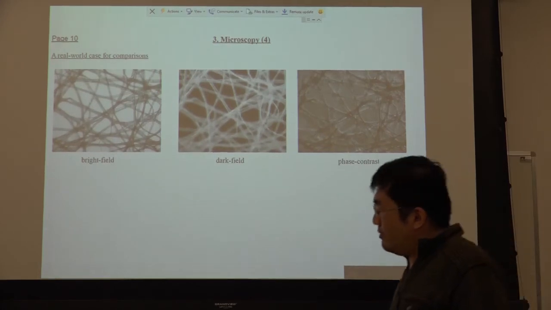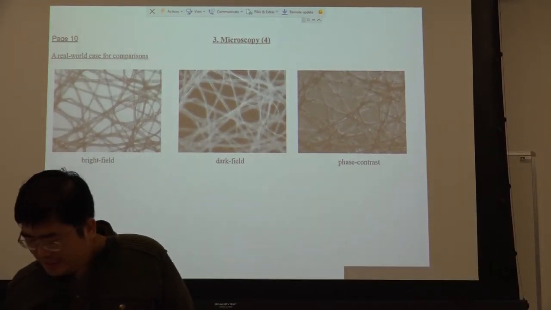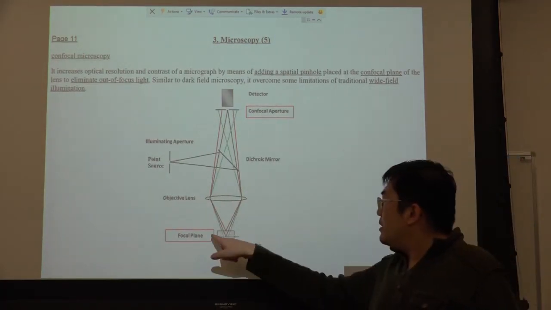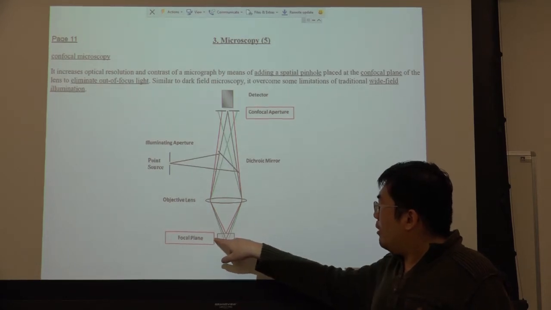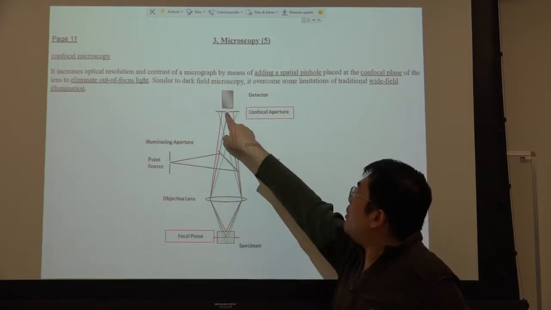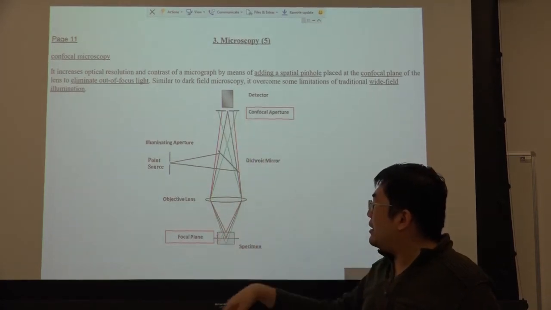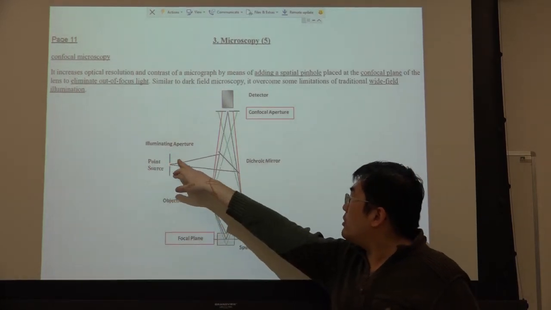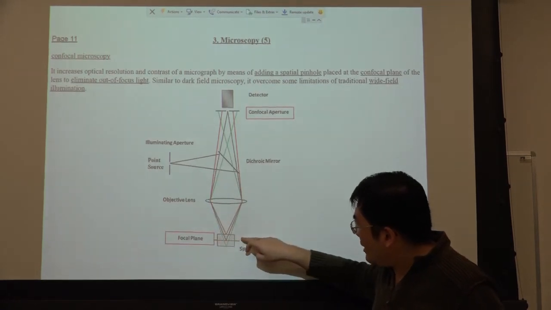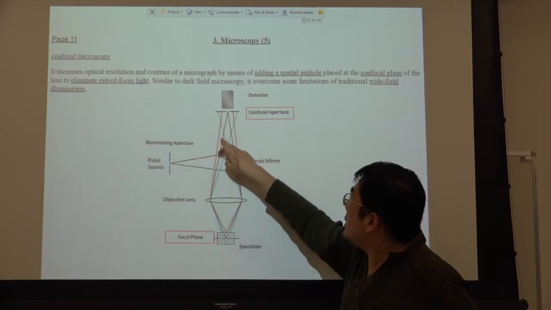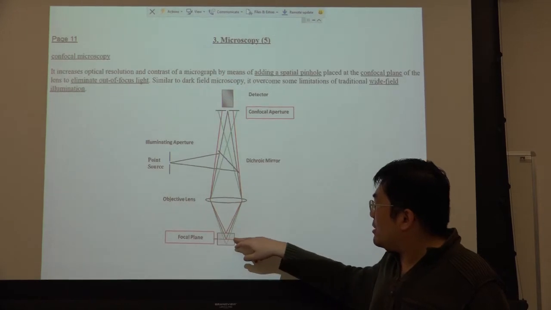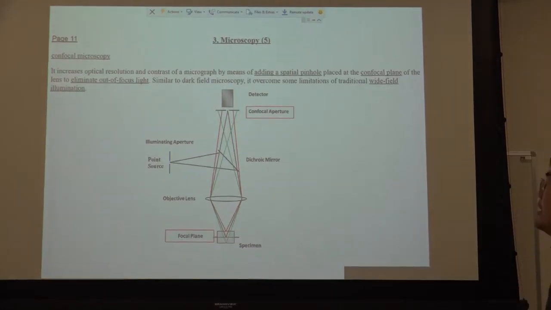That's an interesting picture. The fourth method is very important, called the confocal technique. It means only the sample point at its focal plane can be received by the confocal aperture. You can see the point source goes to this beam splitter and the lens and focuses on this focal plane. Then the focal plane scatters a wave that goes to this confocal aperture, so it can focus on a spatial region of the sample. This is called the confocal technique.